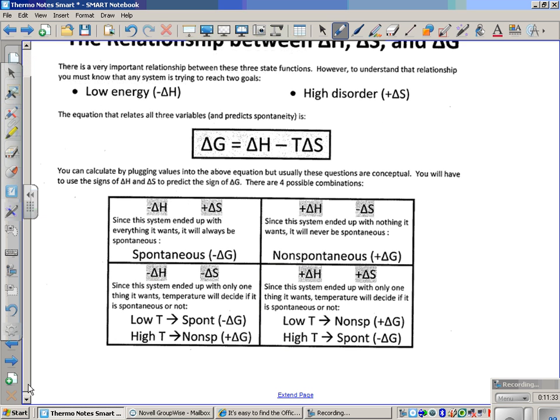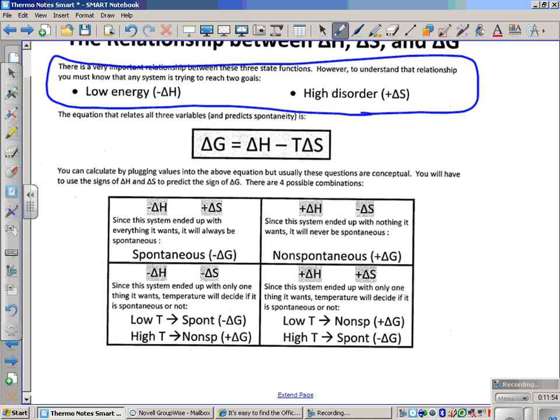All right, the relationships. Now here's where your signs come in. This is where you have to know your positives and negatives. Some of the problems on the AP test are going to be math-oriented. Some of them are going to be concept-oriented. So this is the concept part. I already told you to highlight those 6 pluses and minuses, that you absolutely have to know those. The other thing that you absolutely have to know is this part right here.